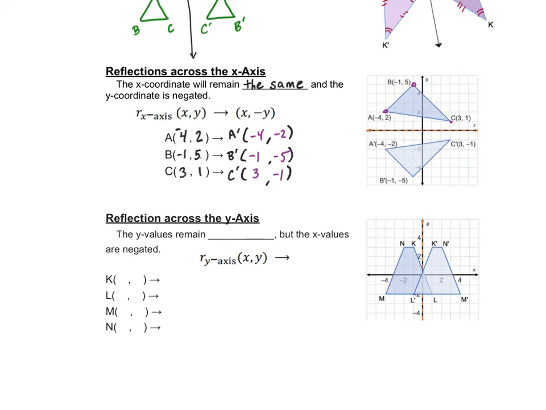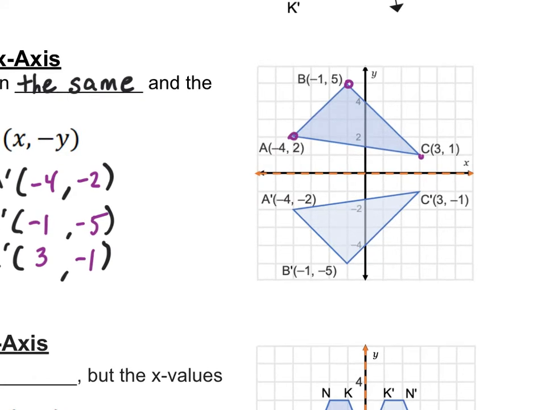I could come over here and I could say, okay, when I draw my next image, I am right here and I am 1, 2 away. I'm going to go 1, 2, and that's going to be my A prime. And I can go 1, 2, 3, 4, 5 there. There's my B prime. And then I can come over here and I can say C. I'm 1 away and I'm going to go 1. There's my C prime. Then I could connect the dots.